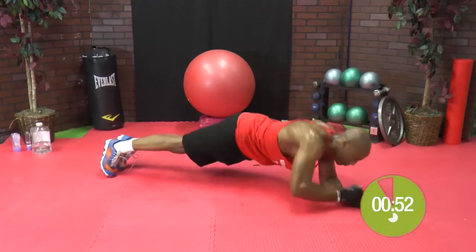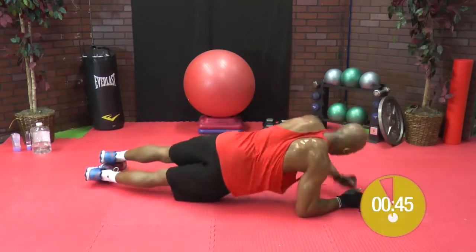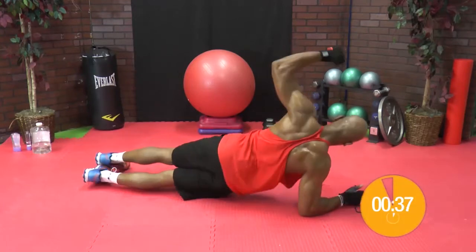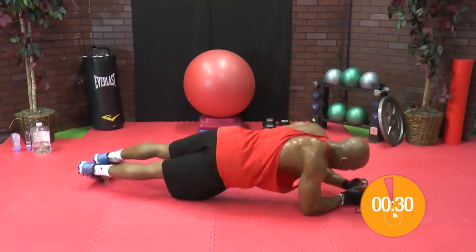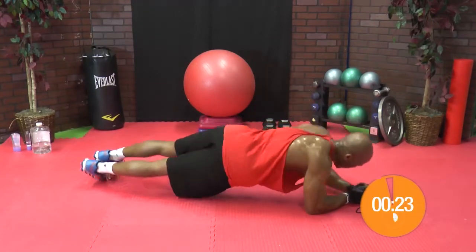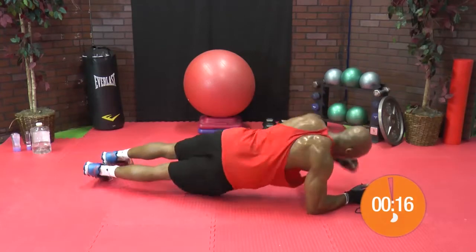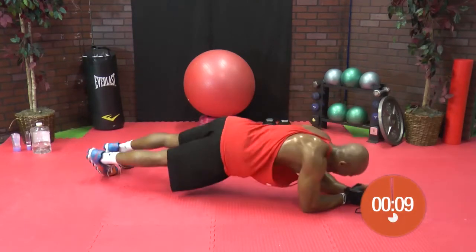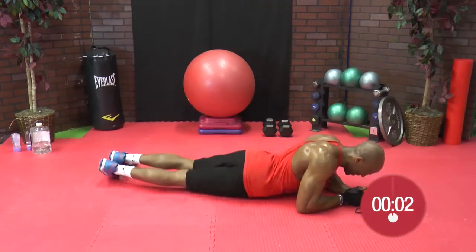1, 2, 3, 4, 5, 6. Oh yeah. 1, 2, halfway there. 3, 4, 5, 6. Come on. 1, 2, come on. 3, 4, 5, 6. Come on, you can do it. Let's go. 10 seconds. 2, 3, 4, 5, 6. Time.